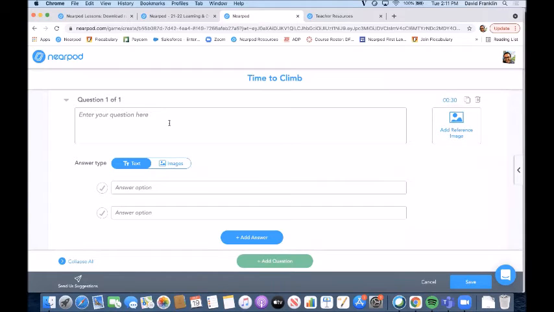So I'll be very simplistic about this here. Let me show you how to build a question. So 2 + 2 equals, put in my answer options here. And you can be as complex as you want about this.